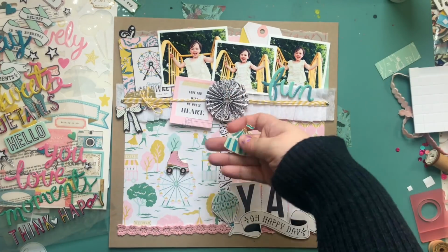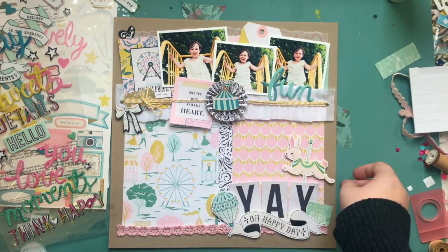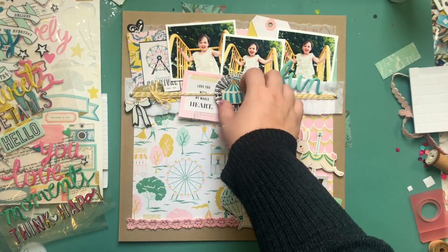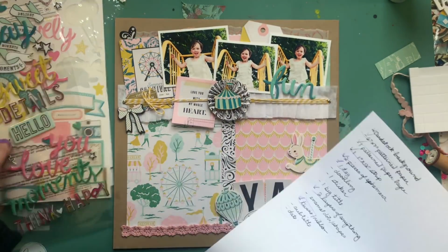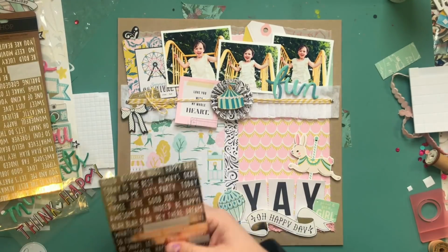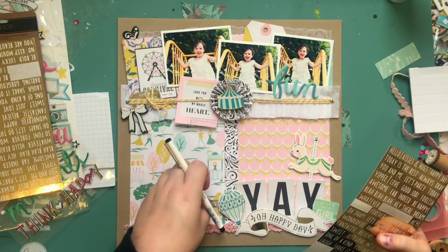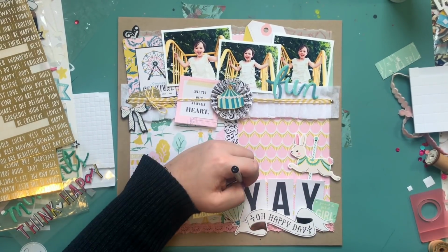You can see there's those pieces. And I end up going with the circus tent one because it brought in a bit more blue. I just felt like it needed a little bit more blue. So I think I bring in enamel dots or something, because I think it said you had to bring in enamel dots. But I don't know if I do that on screen or off screen, and my color just went crazy. Sorry, it's probably the sun going down or something like that. Oh no, there it's back. It was just me, probably in the way.